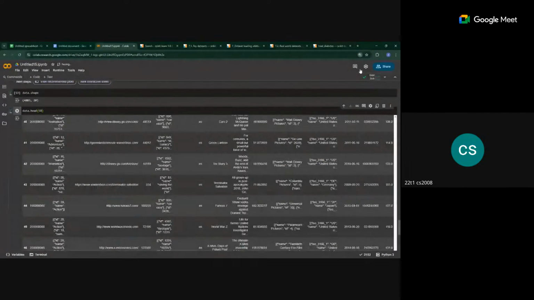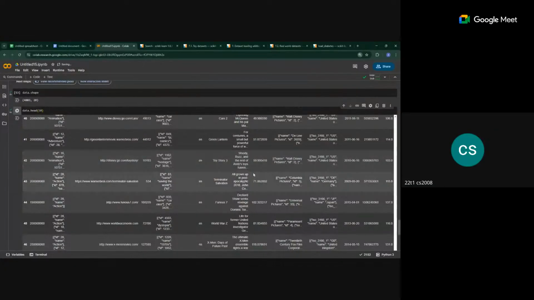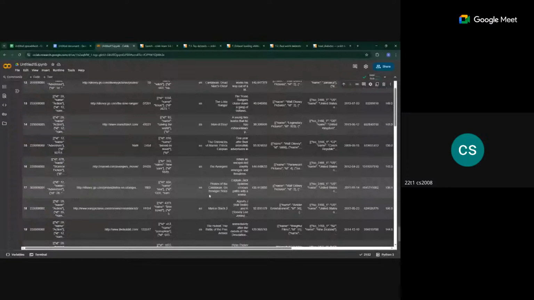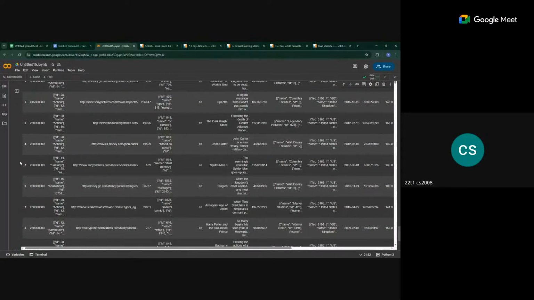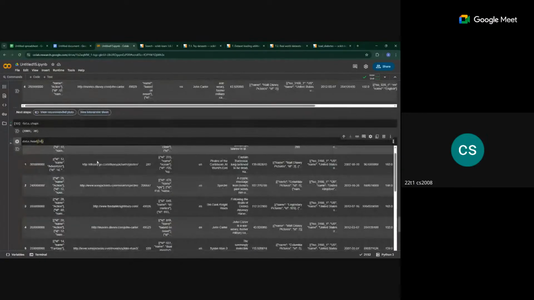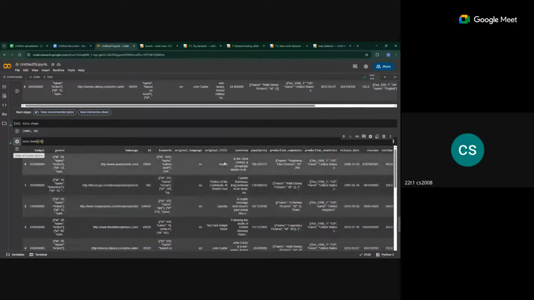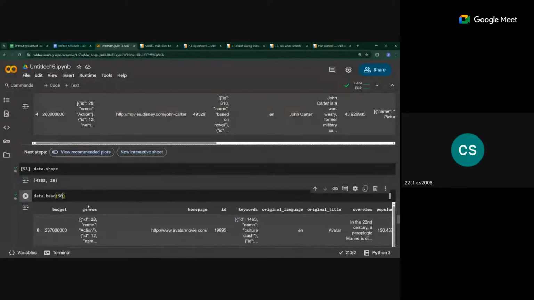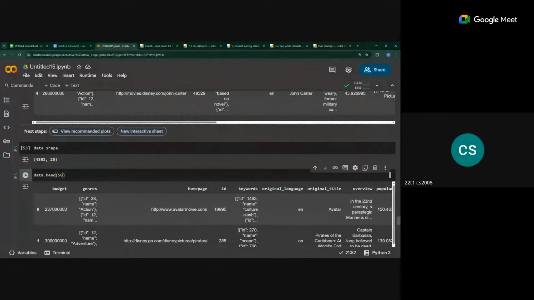There is already a scroll bar here. If 50 rows itself is like this, the moment I load all 4,800, it will be a scrollable bar, but then it's not very easy to work with. Anyway, all the rows are loaded at once. Head is just showing you the first few rows.